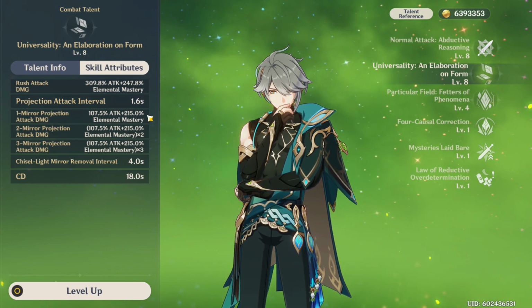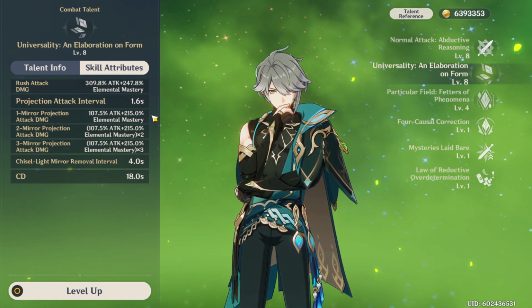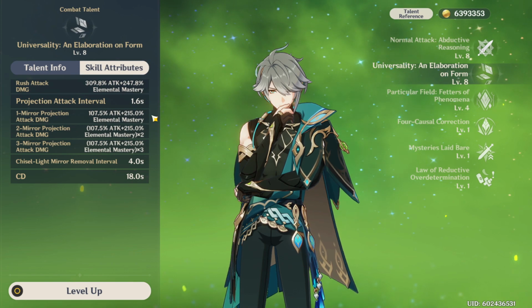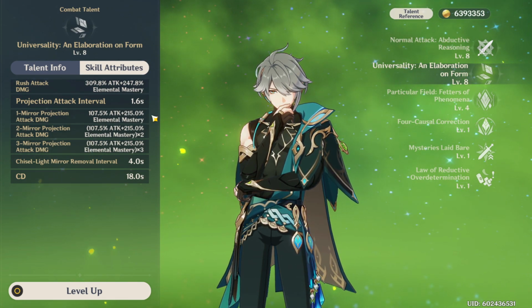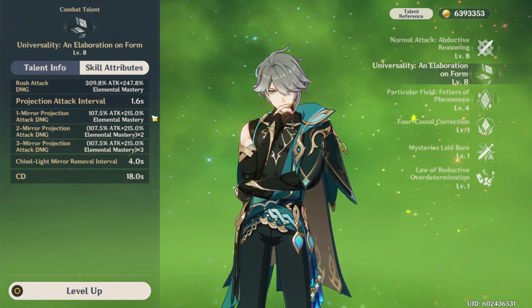So both of these stats are very good on him. You can't go wrong with either or. If something boosts your attack, your attacks benefit. If it boosts your EM, you also benefit.